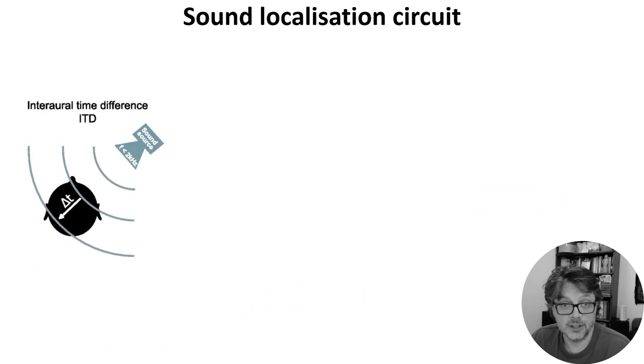The circuit we'll look at is the sound localization circuit. One of the key ways that we can tell which direction the sound is coming from is because there's an arrival time difference of the sound between the two ears. Depending on head size and the angle the sound is arriving from, for humans, this is a maximum of around 650 microseconds. But we're able to discriminate sounds arriving with a time difference as small as 20 microseconds. And some animals, like owls, can discriminate differences as small as just a few microseconds.